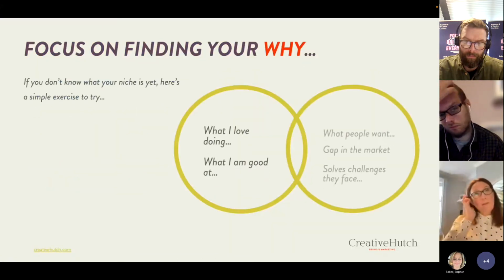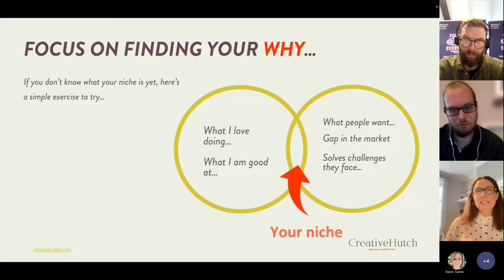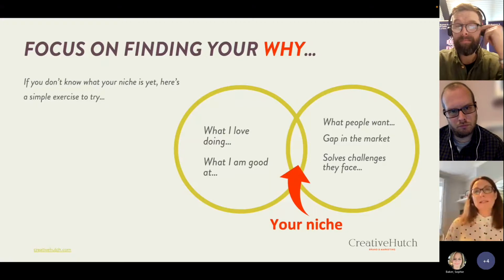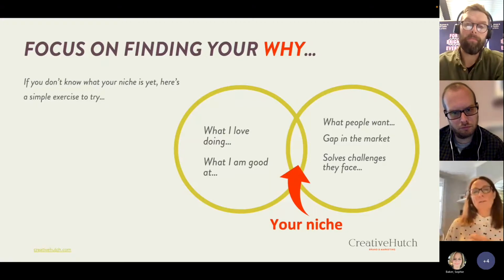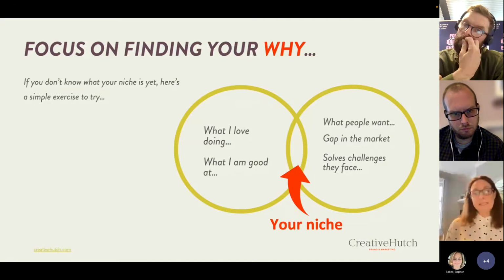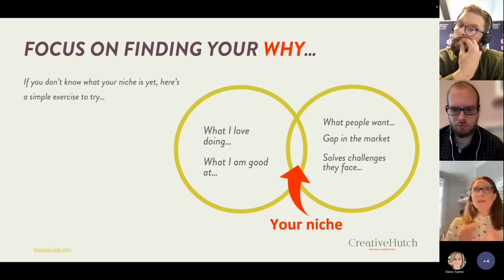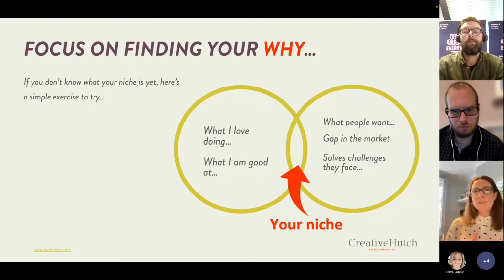And then before you go off and start creating content, just to bring you back to the why, and we talk about this all of the time: you want to find your niche, because you're in a competitive market. Everybody will be. You will have those competitors that you're competing against, on Instagram and online in general. So you really want to find what your niche is. You can't be everything to everybody.